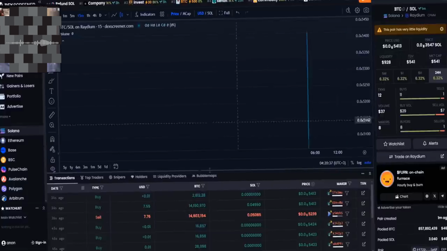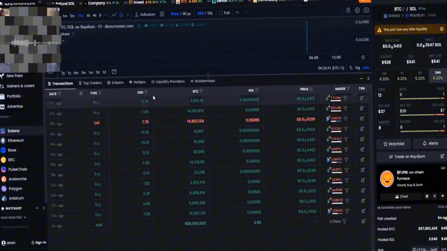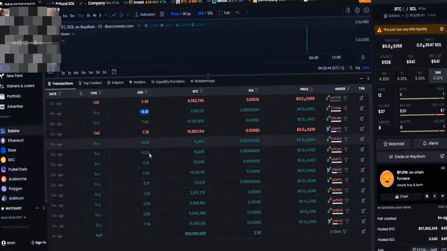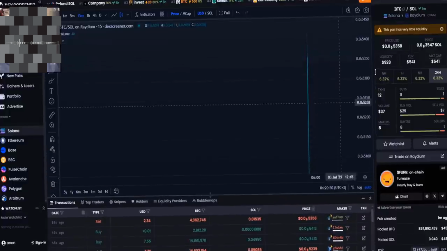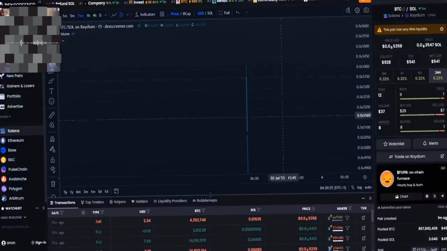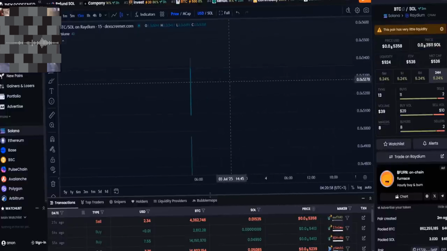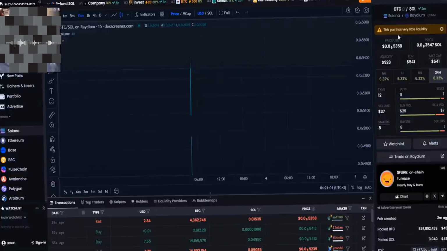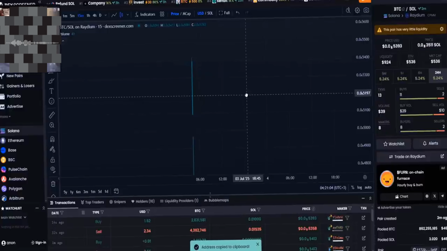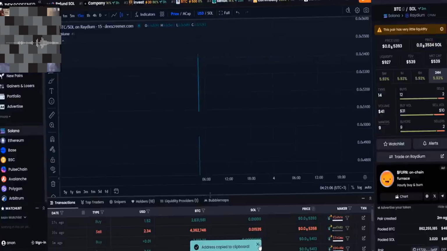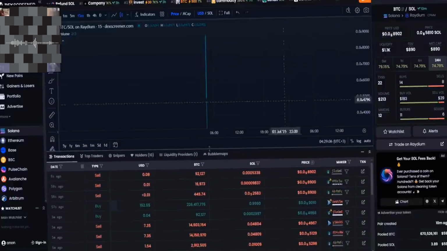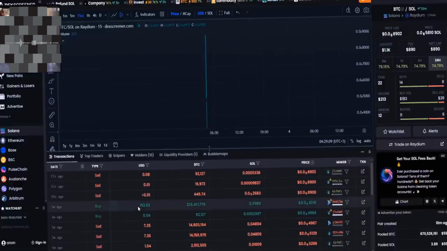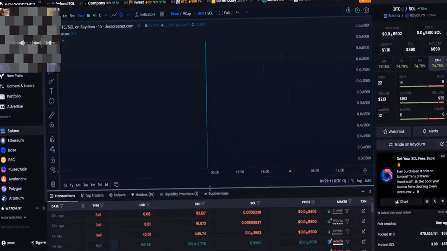After a few minutes, you gotta wait to see that the liquidity pool is initiated successfully, and just like that, all we see is a few buys, liquidity at 900, and nothing crazy right now, but you gotta wait for it. It says this pair has very little liquidity, but you can just ignore all these messages as people gonna see it. And there we go, there's a buy with 150 bucks. So yeah, that's really cool.